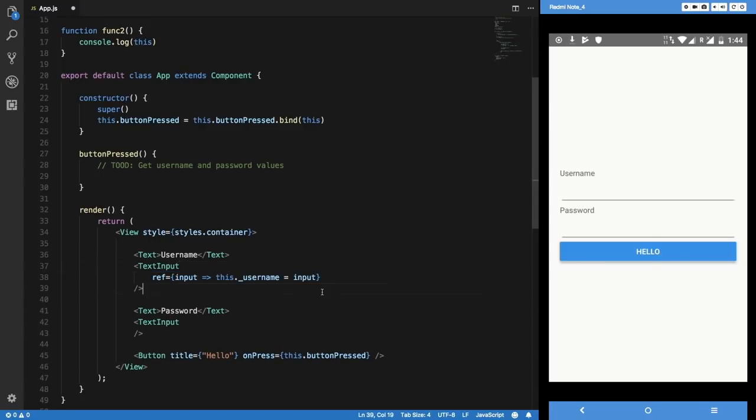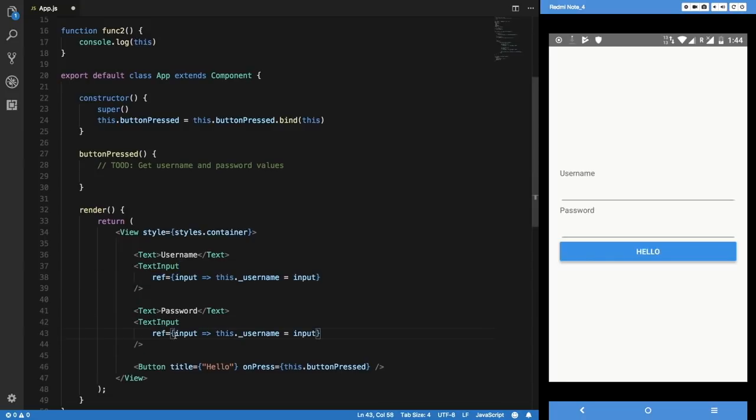So I'm just going to get rid of this and say a similar thing to this.password. And I'm just putting an underscore here because I don't want to randomly by mistake use another variable named username and override its property. So it's just kind of private, but it's not.